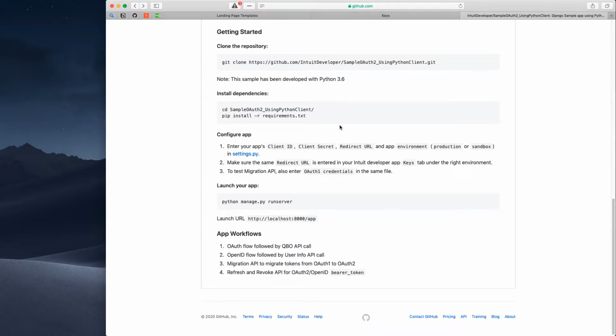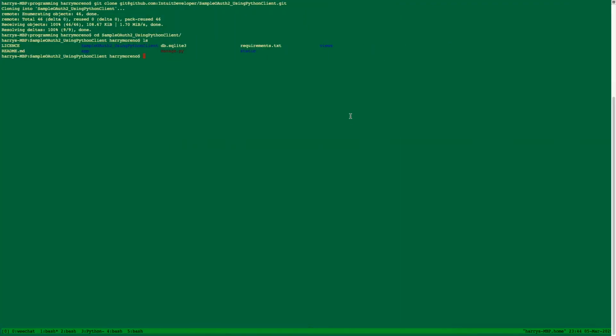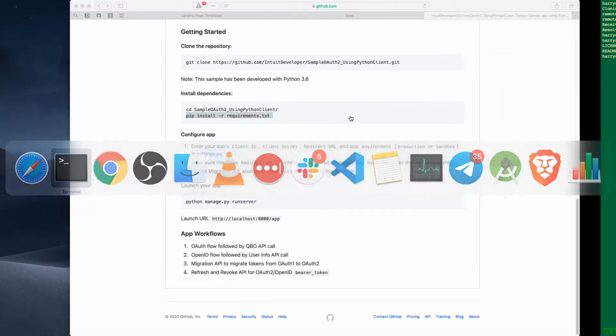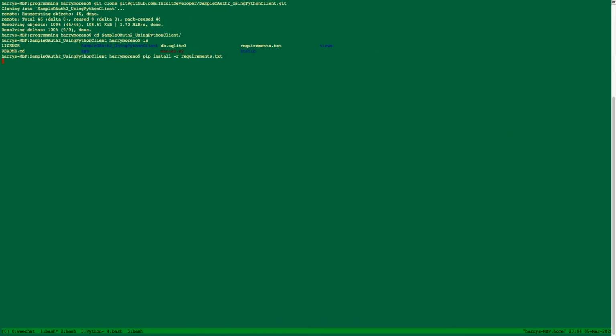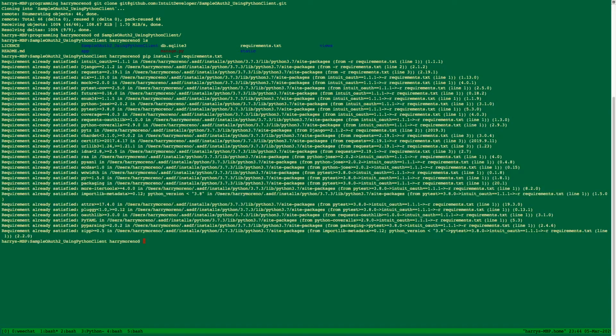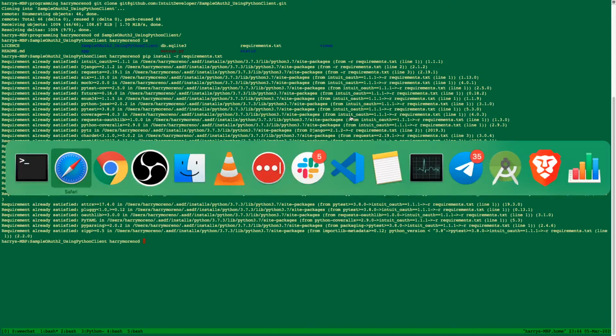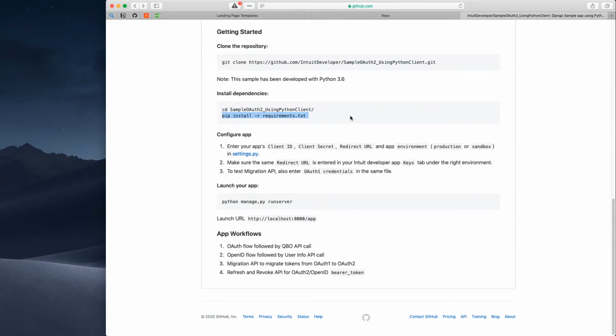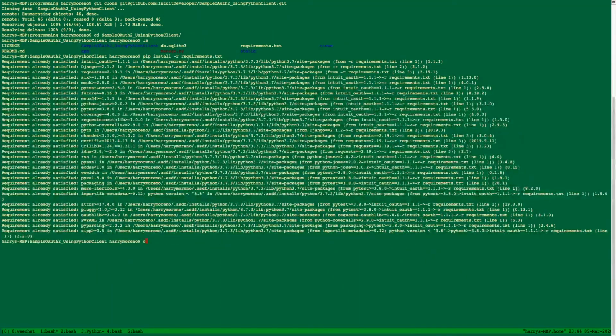You want to CD into the directory, you want to install the requirements. I didn't make a virtual environment for this, I just dumped it into my global environment. You're going to want to configure the app. That's typically in settings.py for Django applications.